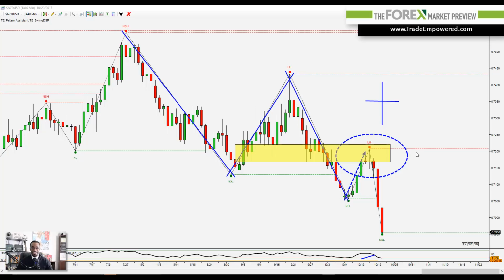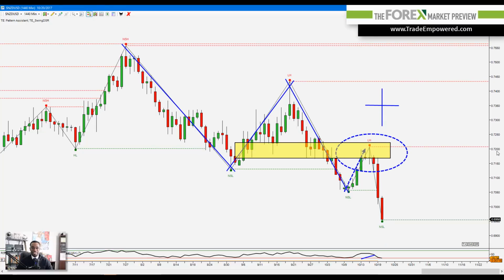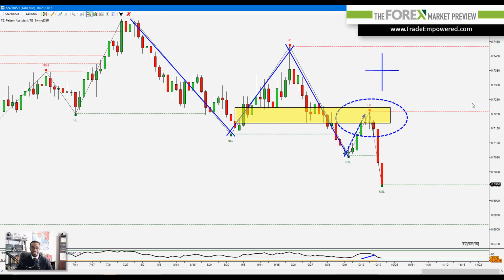The fundamentals may move it there quickly if we have good news or bad news, but technical analysis is key in predicting where price action will go next. And you'll often see that even after major fundamental events, they tend to stop at technical levels. So very well done for you guys in Syndicate that caught this move.